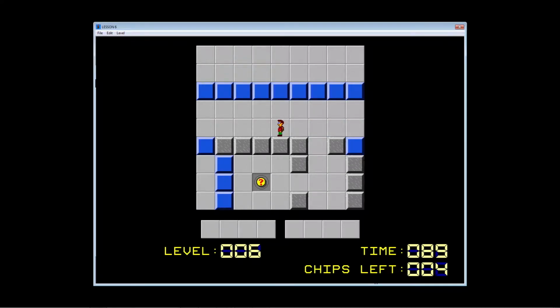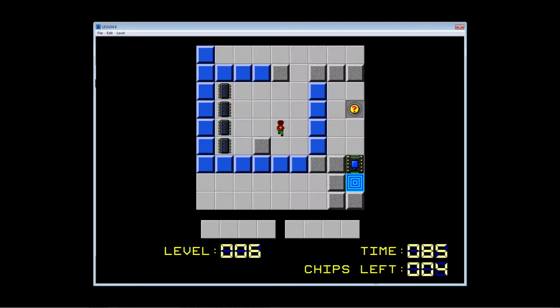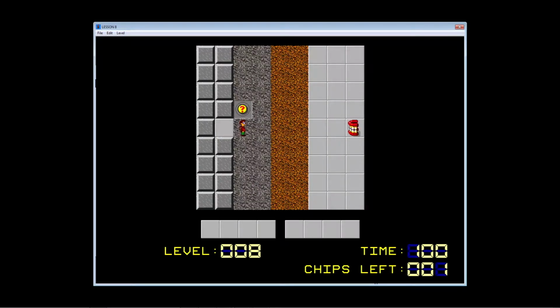Oh yeah, you don't actually technically have to get all the chips in the level in some of them. It's just a case of reaching the amount you need to get. So we only need 4 more. And 4 of those are inaccessible. Give me those chips. I'm hungry. Lesson 8. I forgot what lesson 8 is.